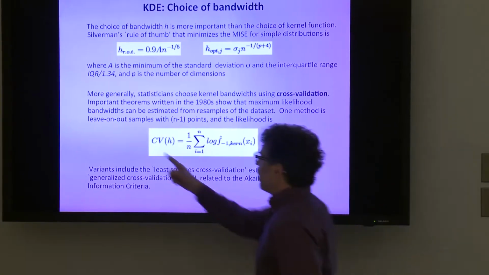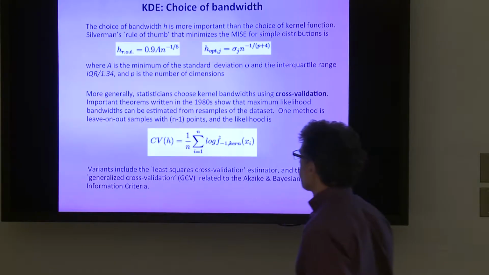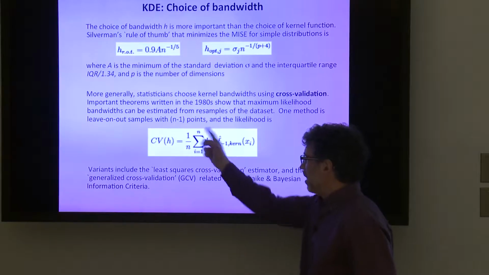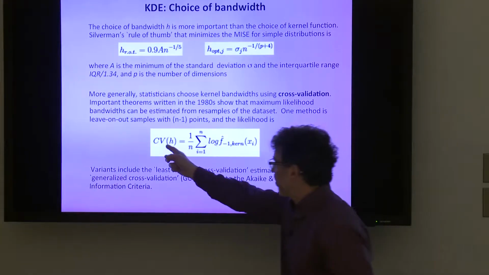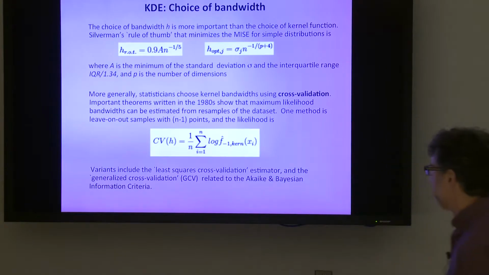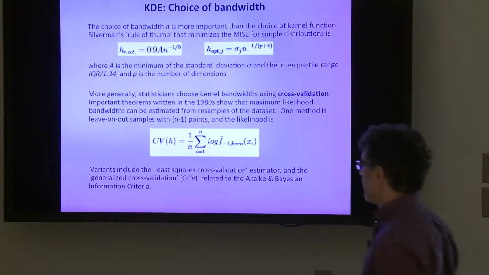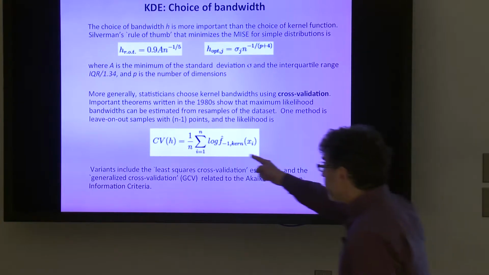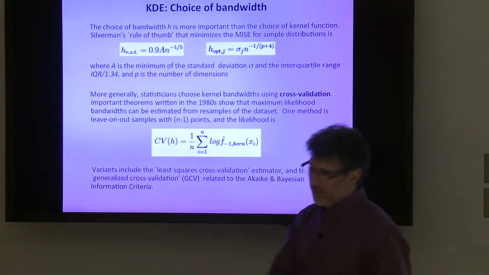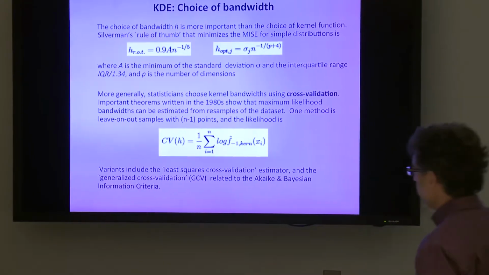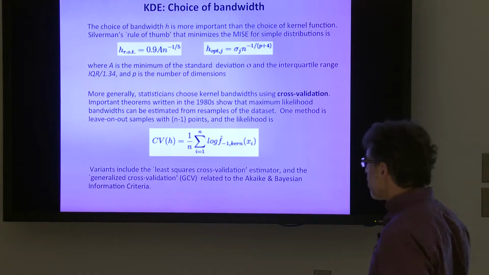So one of them is called leave one out. Leave one out samples. So you have n leave one out samples, and these are kernel smoothed, and you get this cross-validation function, and then you minimize. You find the h that minimizes this particular sum. It's not an infinite sum. This is calculable. It's computationally heavy to do if n is a large number and the data set's huge. But you can do this. And there are a lot of variants of it.